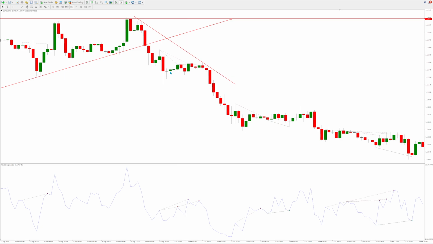Well, as I said earlier on in the video, we're looking to sell here, so we're going to wait for a pullback. We're going to wait for the market to move up, as it does here. This is a nice pullback, and then we can enter on the breakout below. I think that's a two inside down candlestick pattern there, the bullish followed by the two bearish candles, suggesting bearish momentum. And we also have a resistance level there.